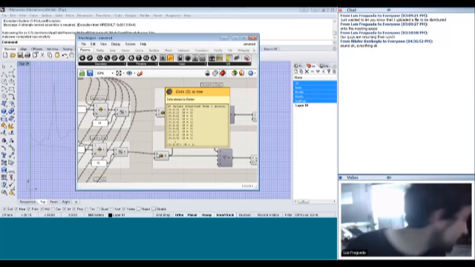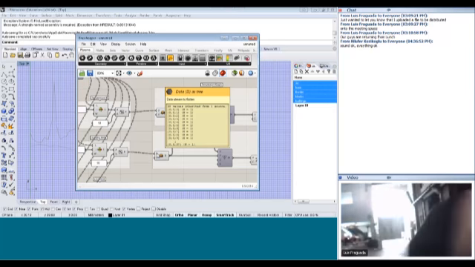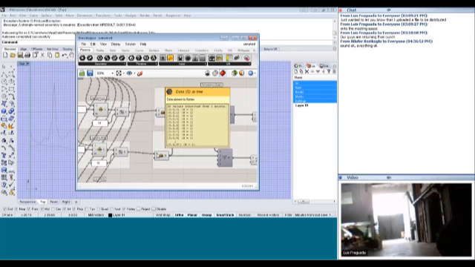One second, please. What was the numbers around it?